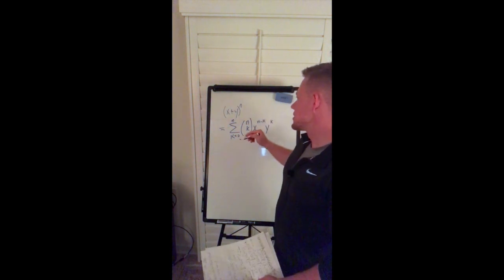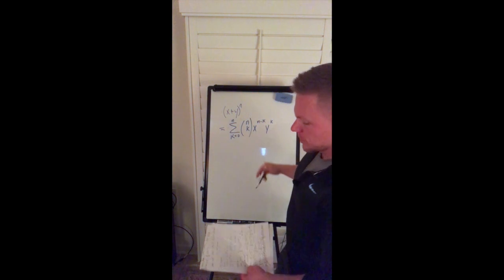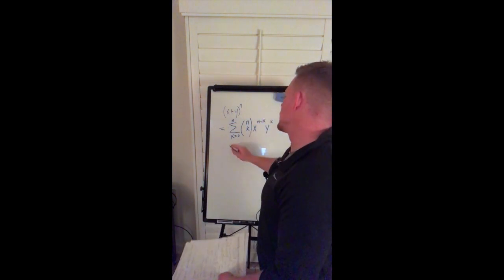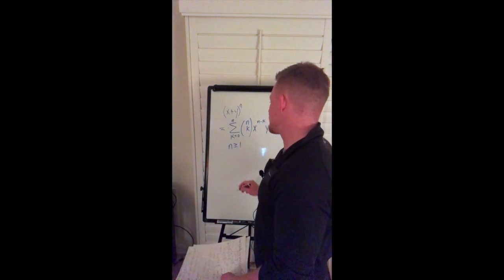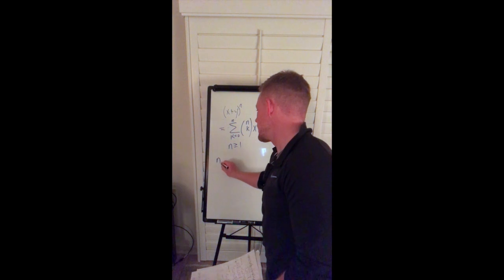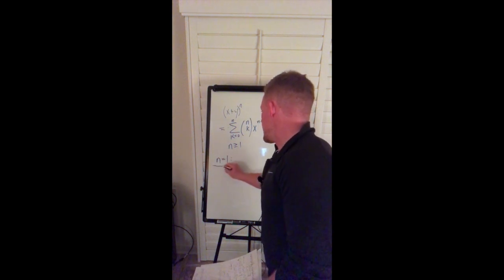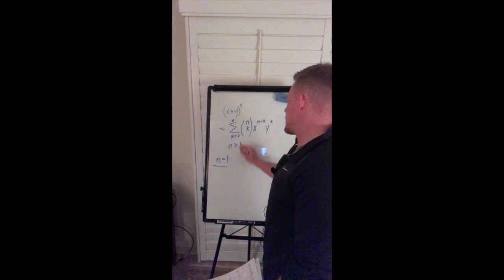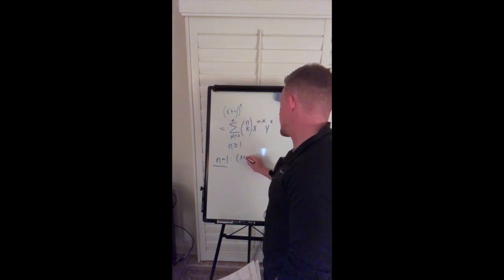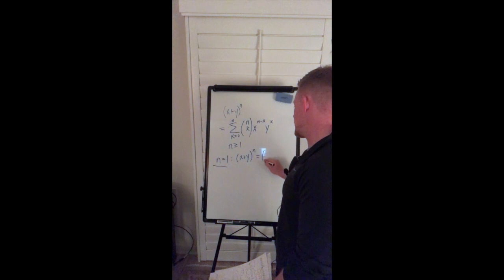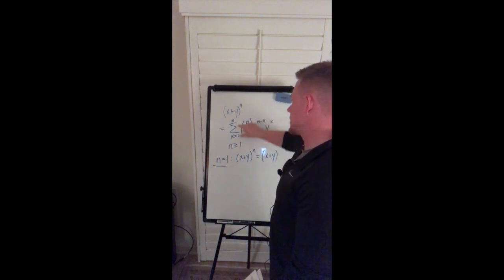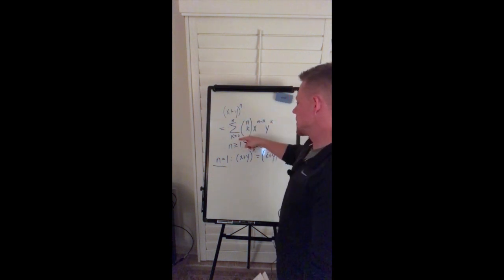In this case, we want to start with n equals 1. So basically we're going to prove this for all integers where n is greater than or equal to 1. So let's just start with that, n equals 1. Let's plug it in and see if it's true. (x + y)^n is just equal to (x + y)^1, which is x + y. Okay, so we've shown what that's equal to. Now let's show what this statement's equal to.